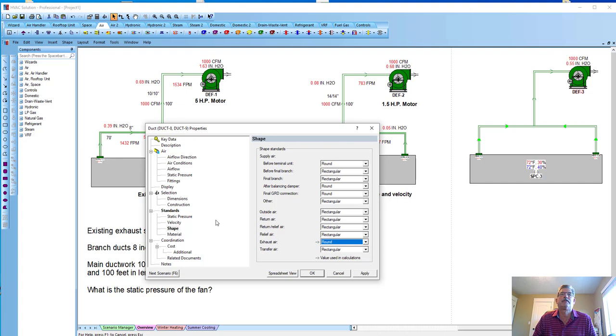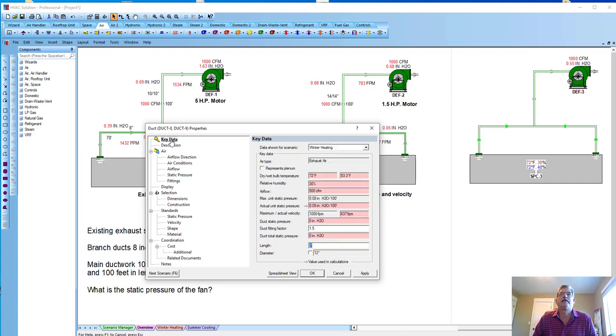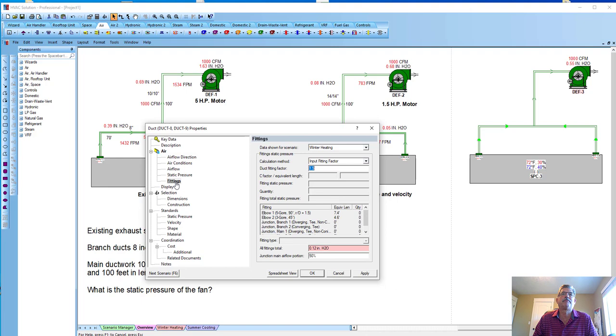While I have those two selected, we're going to come up here to key data. And I'm going to say they're both 70 feet long, and they're 8-inch existing ductwork. While I've got the two highlighted, ducts 8 and 9, I'm going to come in fittings. And instead of doing a fitting factor, typically I'm just going to come in here and say, I'd like to do some elbows, and I want 6 elbows. That's the ASHRAE ductwork database in there.